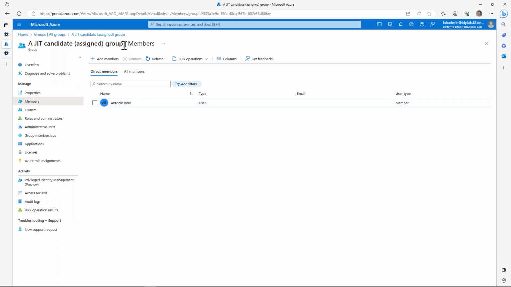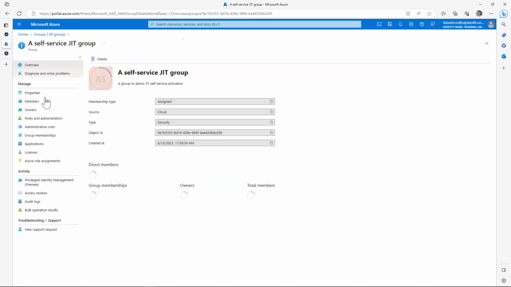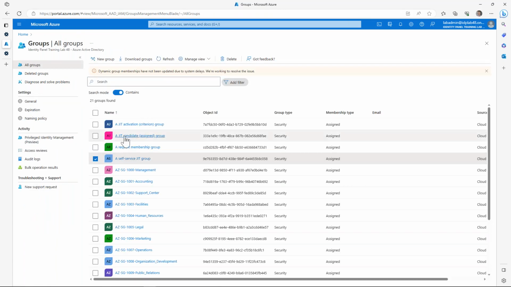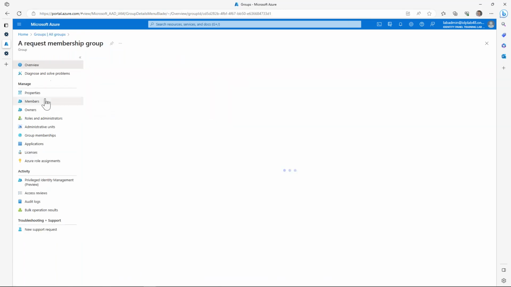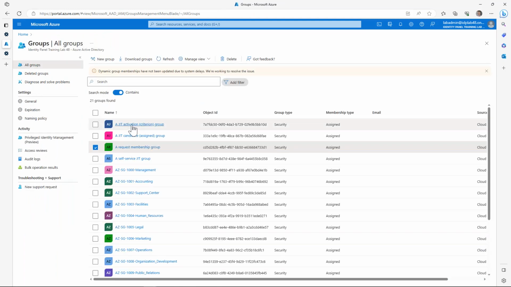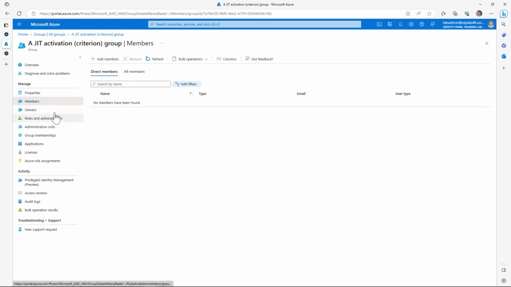Antonio has got access to his just-in-time assigned group. There was a self-service group he's also a member of, and a request membership group he's also a member of, but we didn't give him access to the fourth one here. That was the criterion group, and hopefully he's not a member of that.